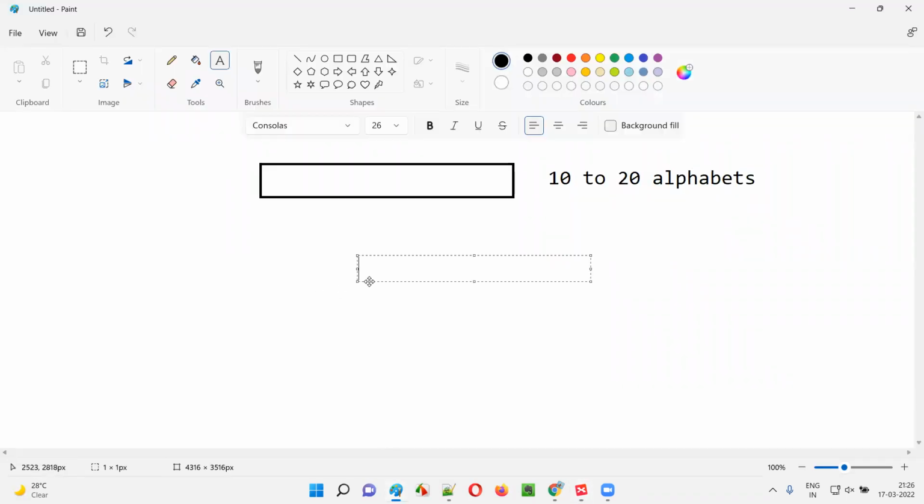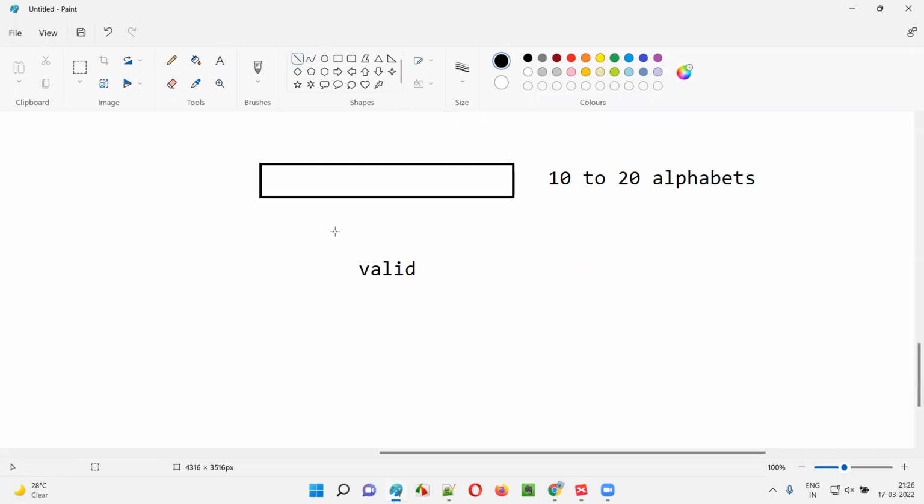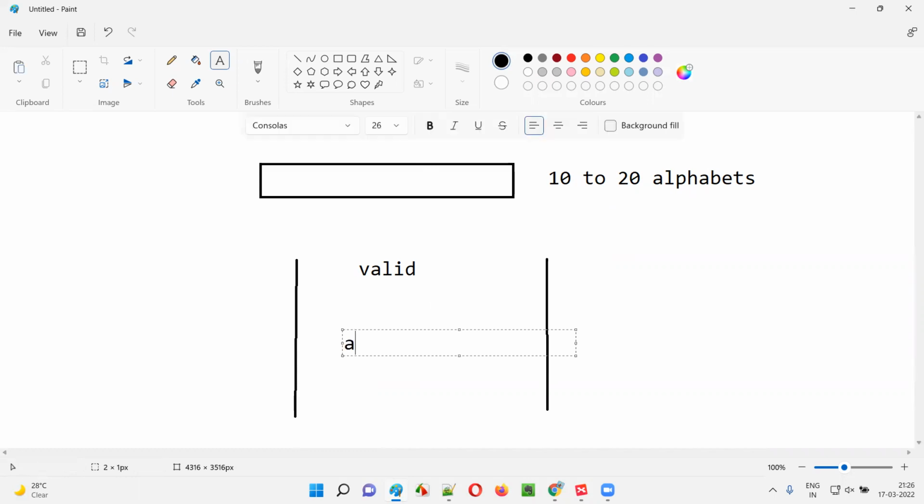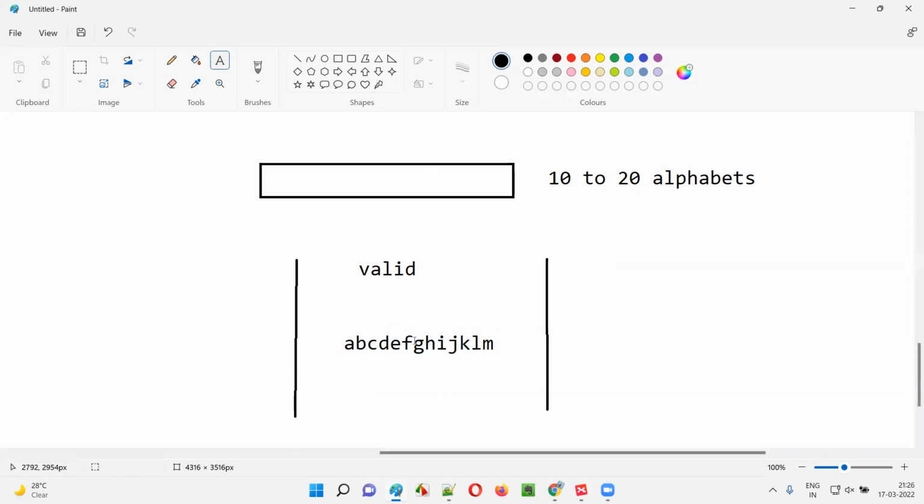alphabets. So if I have to create a valid partition for testing this particular text box field which will accept 10 to 20 alphabets, then first type is important: alphabets. And what should be the range and size of that alphabets? The size of the alphabet text that you are trying to enter into this field should be in the range of 10 to 20. I'll take some random one, 13, let's say. I'll create something like this: A, B, C, D, E, F, G, H. How many came already? 5, 8, 9, 10, 13. Okay, size 13 I gave.